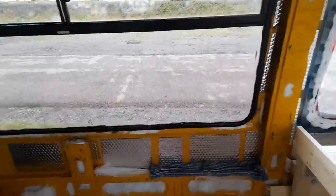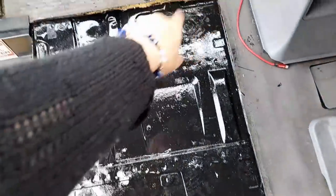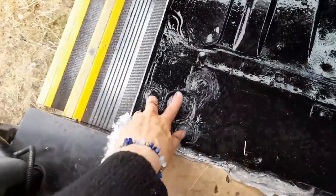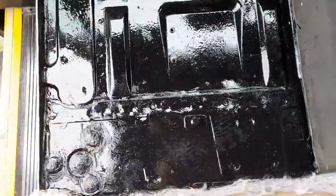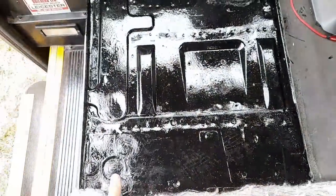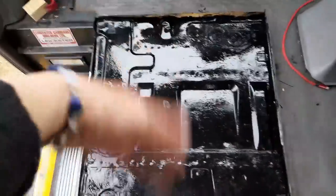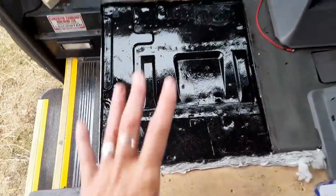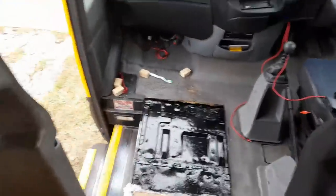Hopefully when these windows are sealed I can start moving forward with things. I haven't been able to do anything because of the leaking windows. This area had holes in it - I've got some grommets, filled the holes, covered them with silicone. I've painted it, it's very shiny. I'll need some sound deadening, and then maybe put some wood over there - some bits of cladding or whatever - and put a mat on there.